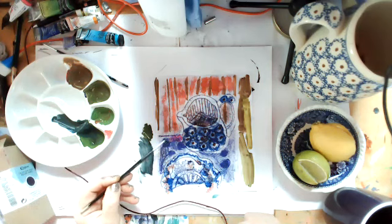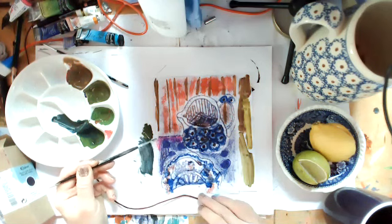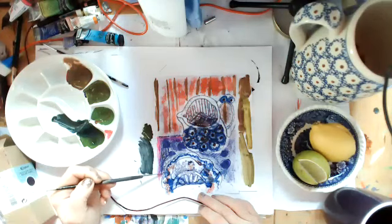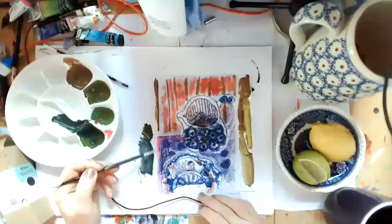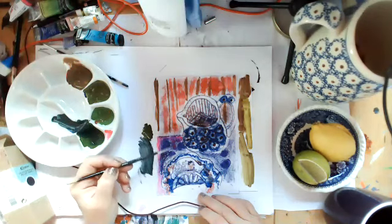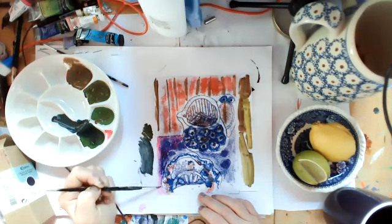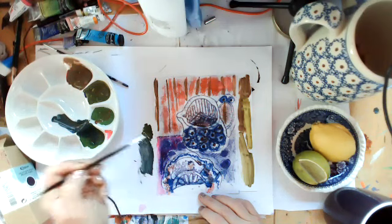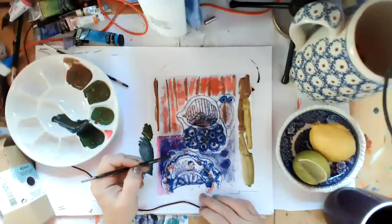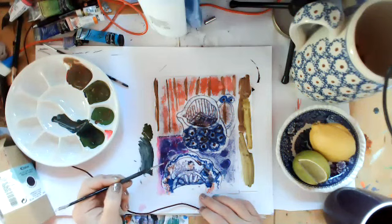So you see how it resists a bit, but it does mingle as well when the ink is still wet. You might actually like that effect and deliberately paint on when it's still wet, or you might wait for it to completely dry. You see how it's got this weird combination of how it mingles yet is repelled by the ink. Quite interesting. And things like the amount of pressure, as usual, the amount of pressure you put on the brush, the amount of water, the amount of paint, they will all influence the kind of effect that's going to happen when you add the watercolor paint onto the page.